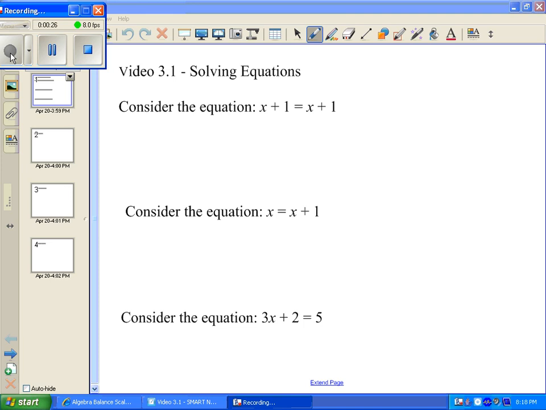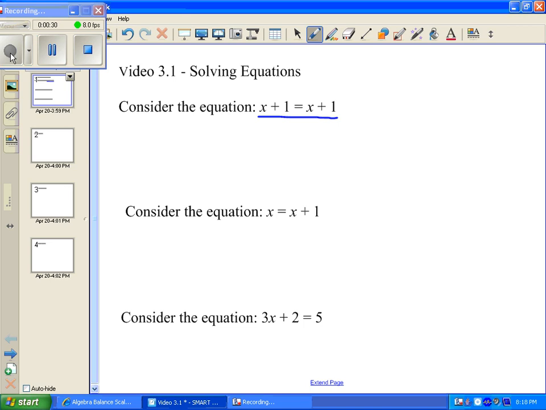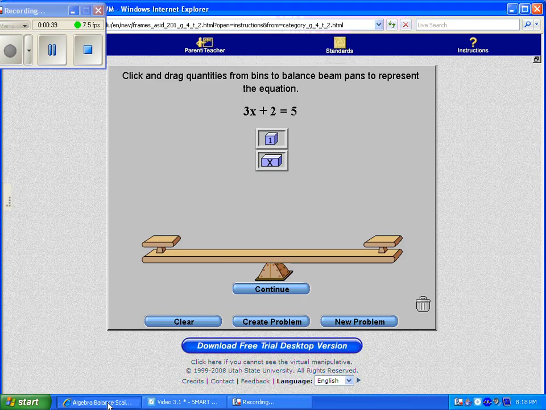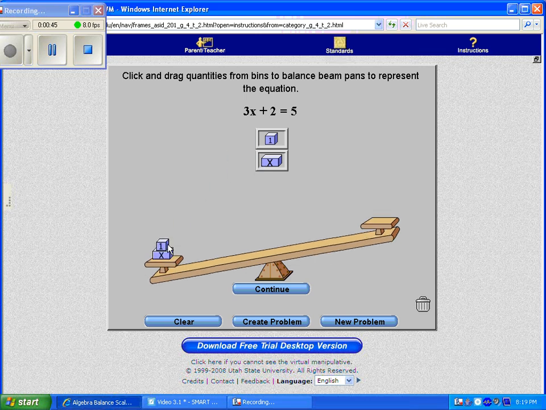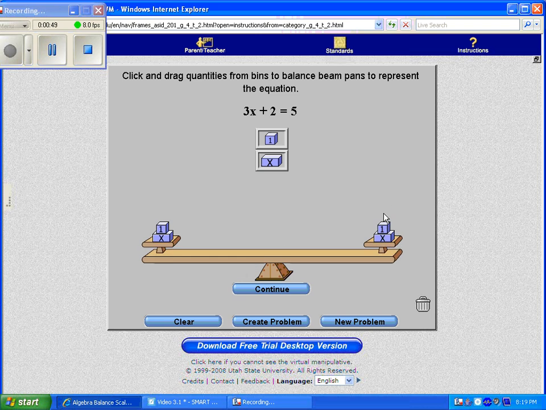So for instance, if we consider this equation, it's a little different. It's saying that x plus 1 is equal to x plus 1. Now when we're talking about equations, I always talk about a balanced scale. And ignore that top equation. But what we're looking for is on this side I have an x and a plus 1. On that side I also have an x plus 1. Now you'll see that the two sides are equal.